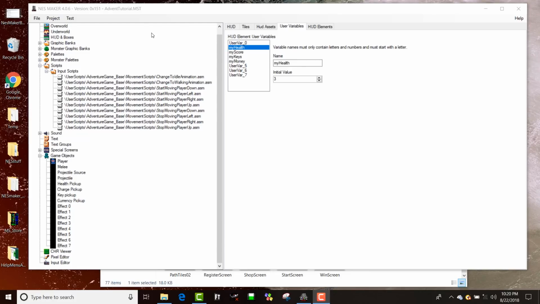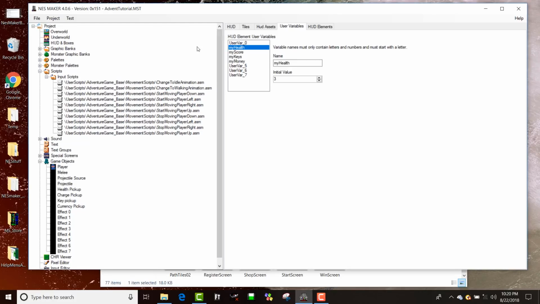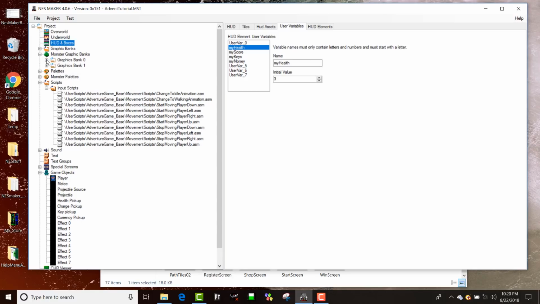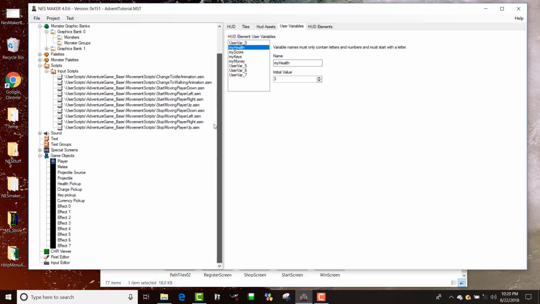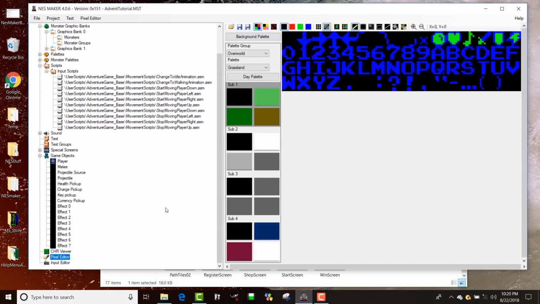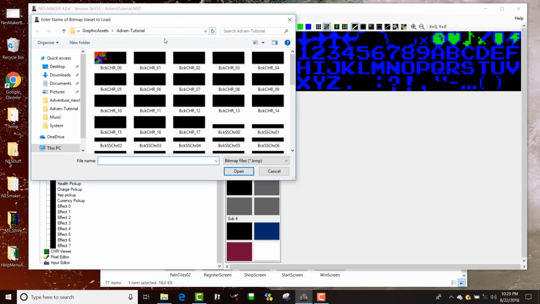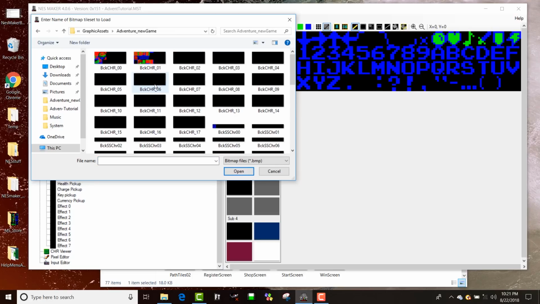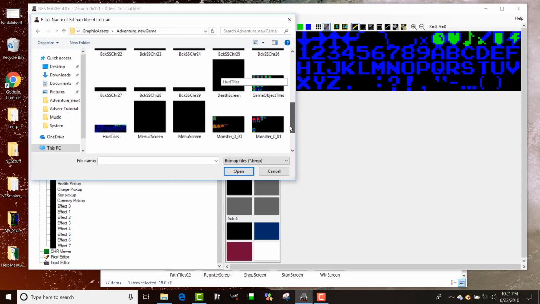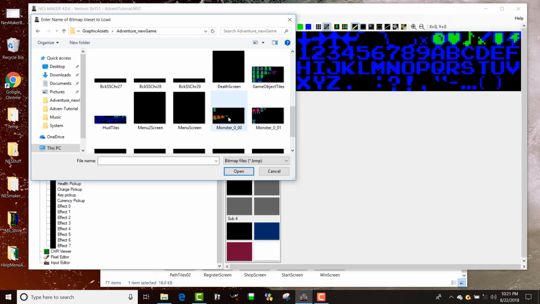All right, we're going to look at starting to set up monsters and placing monsters on the screen. In Monster Graphics Banks, this is where we're going to do it. If you remember what we did with the player, setting up a monster is exactly the same thing. It just uses varied tile sets instead of just one unique tile set. So I'm going to go to my pixel editor, and I'm going to open up. You guys don't have these graphic assets in the same place. They're going to be in the folder that I've provided for you, but you've got your adventure game graphics, and we want to load up the monster tile set, and we're going to load up 2 monster tile sets.